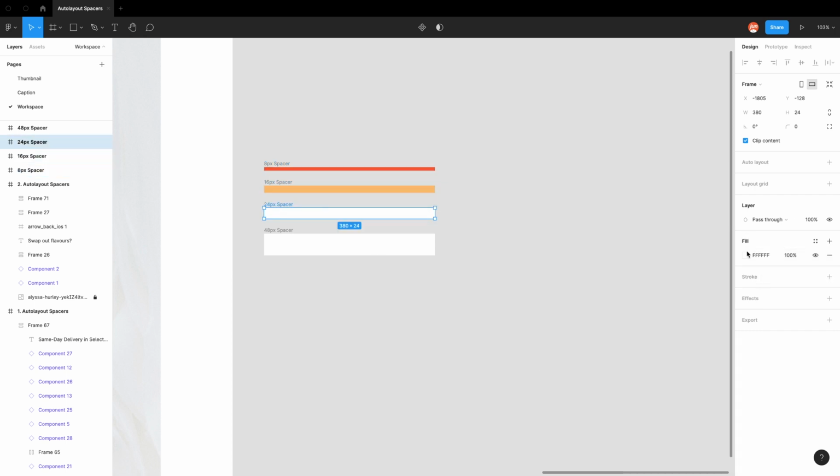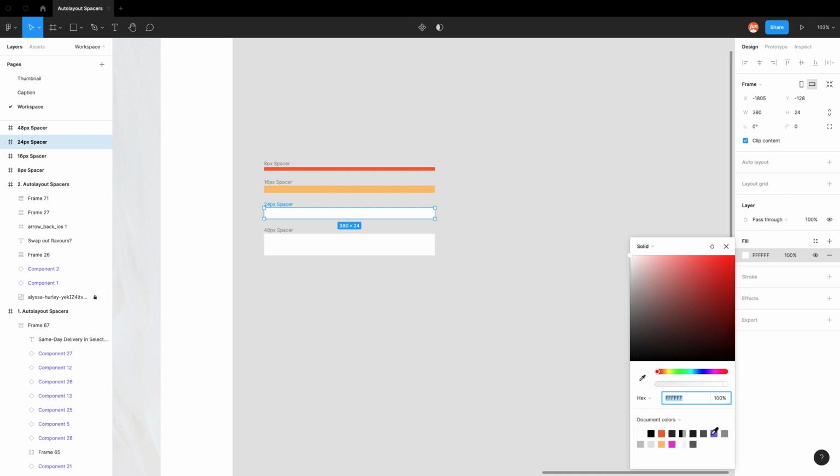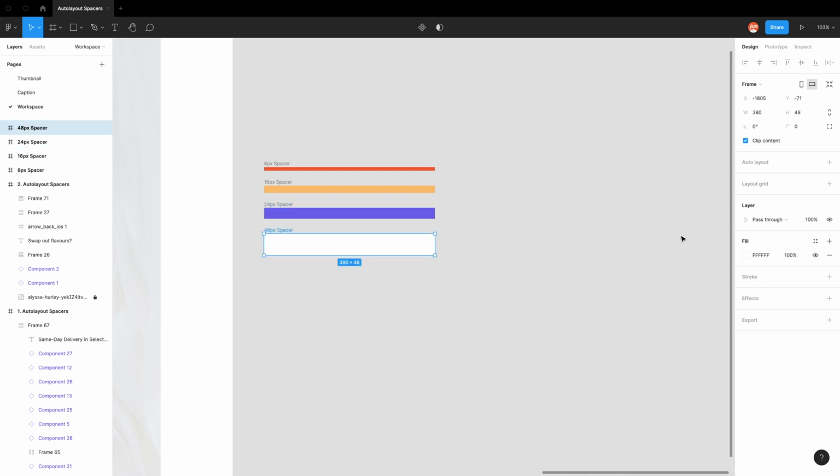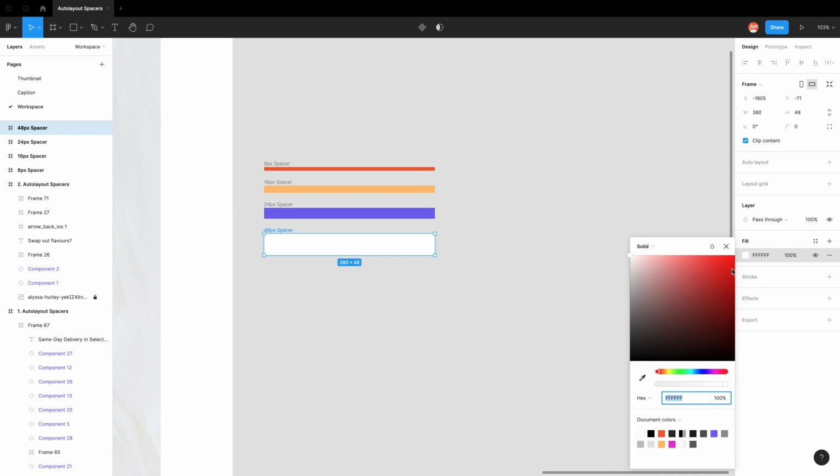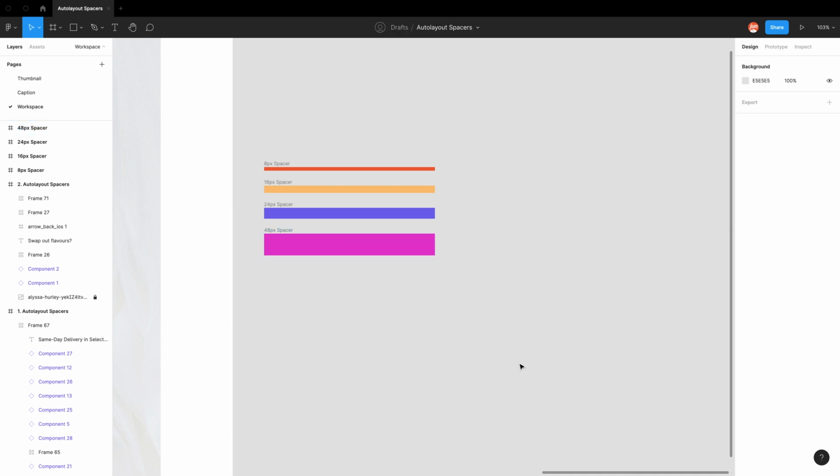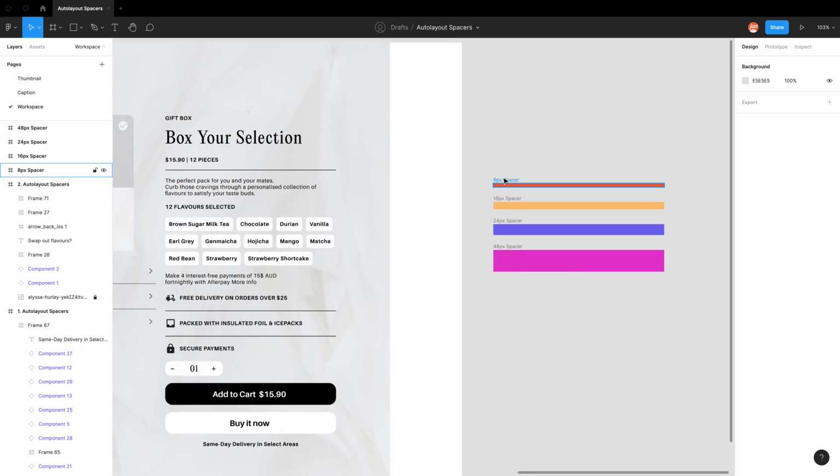You can just pick any color. It's definitely easy if you use the rainbow, for example, so you know that red is bigger or smaller than yellow, and yellow to green and green to blue. Oops, let's make it magenta. So now that we have our spaces, we can obviously just copy it in.